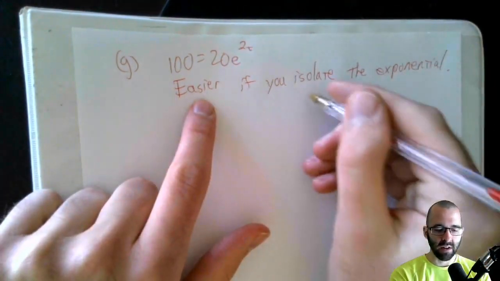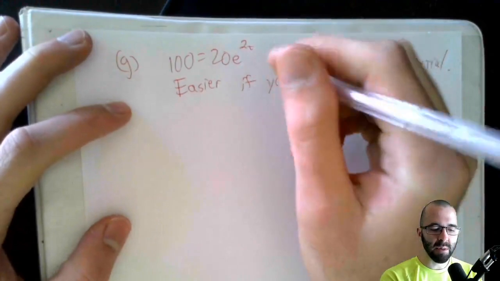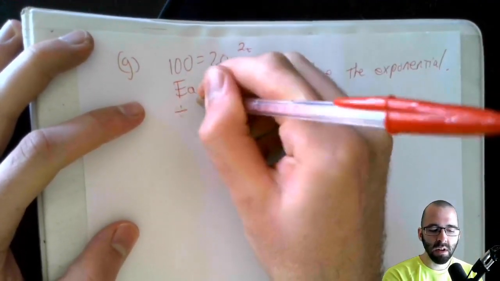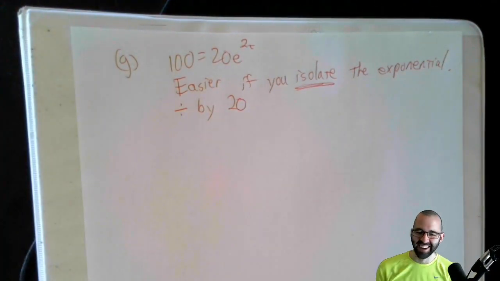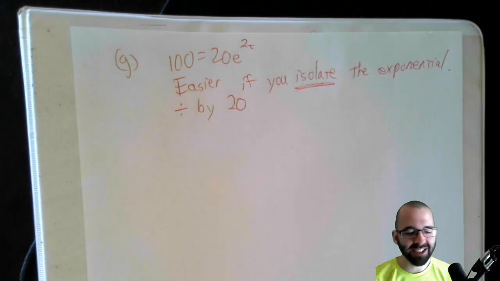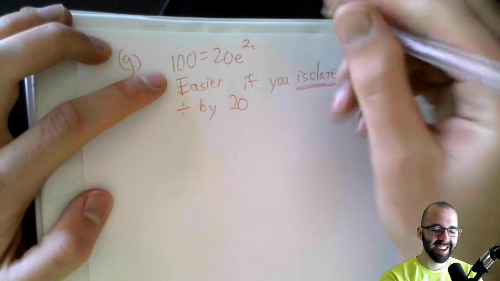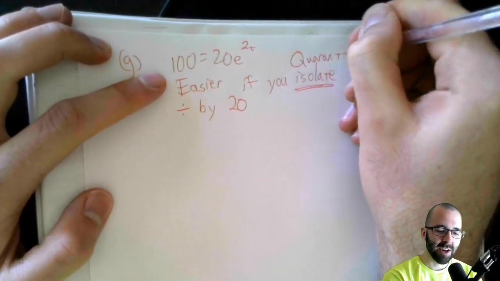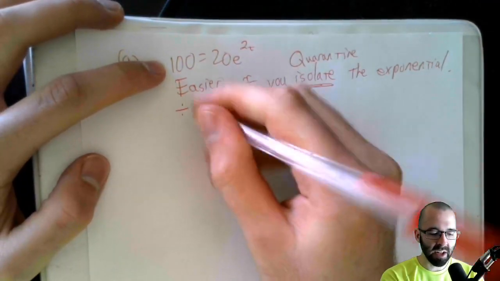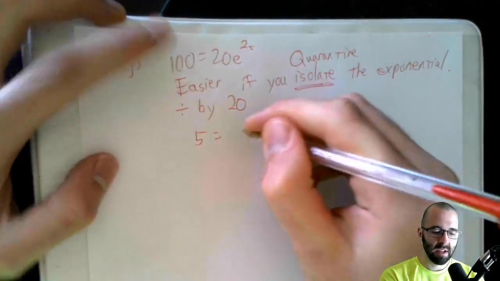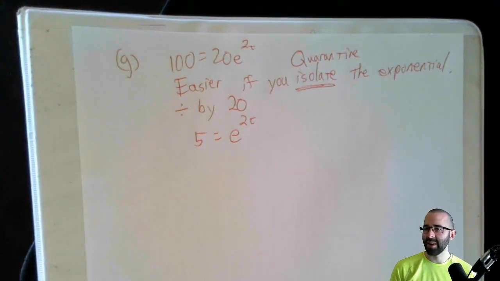So it's easier if you get that exponential by itself, so divide by its coefficient. Let's divide both sides by 20. Yeah, it's a great time for isolation right now. Treat that exponential like someone with the coronavirus. We're going to isolate it. Quarantine. Here, we should change the language. Quarantine the exponential. Okay? So we divide both sides by 20, and we're going to get 100 divided by 20 is 5, equals just e to the 2t. And now the exponential is all by itself.